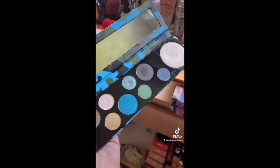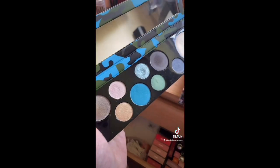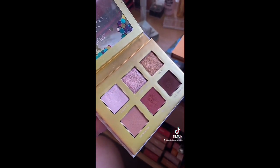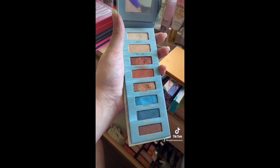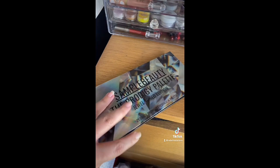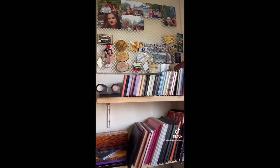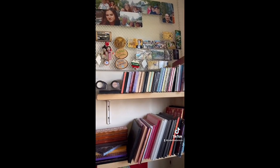We've got MAC Rocking Rebel, which is actually quite good — I was going to declutter it but I'm going to keep it. This pure little palette is actually really good but I don't reach for it, so I'm going to declutter it. The Urban Decay Beached palette — so good, keeping it, even though the packaging is kind of annoying. The Sample Beauty Prodigy palette — amazing, love it.